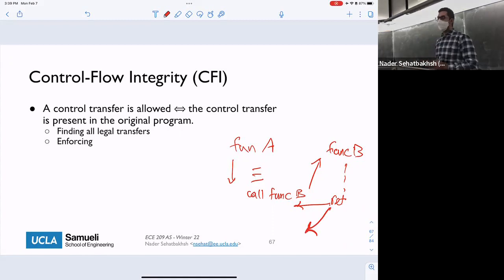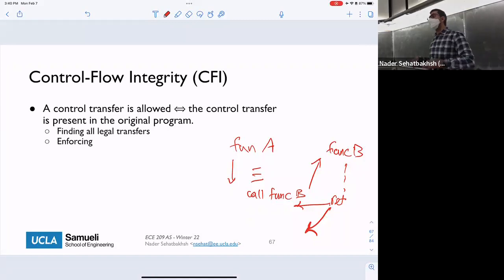So the idea of control flow integrity is having a list of expected targets for each return address and making sure that we only allow those and block everything else. This way the attacker cannot jump to any arbitrary location in memory, because that location has to have been seen before. Otherwise, we're going to block.